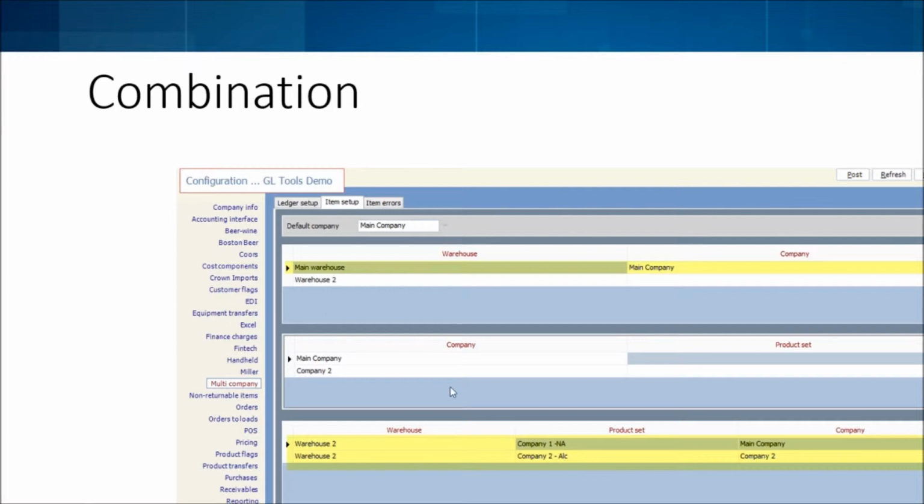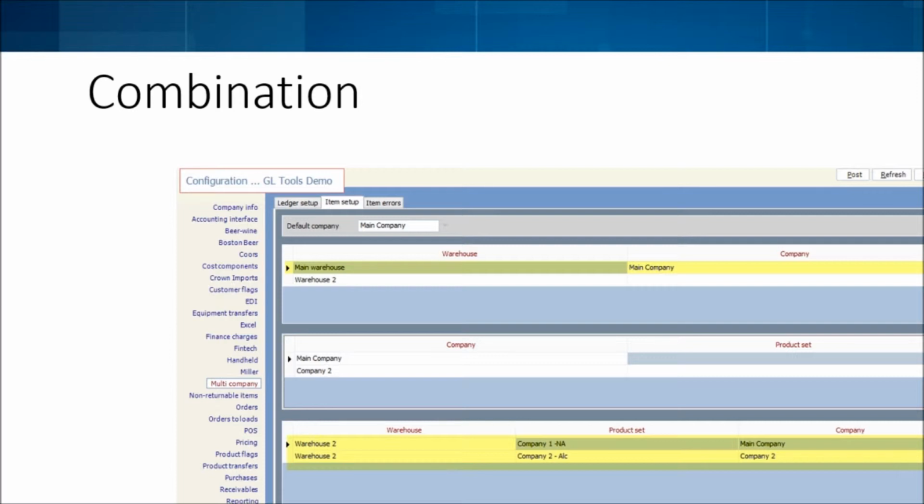The third one is where you could do the combination. So if you see on this example, up at the top, my main warehouse I set to my main company. And then warehouse 2, I didn't actually set to a company up there, because down at the very bottom, now I'm going to break it up. So warehouse 2, I have a product set called company 1.